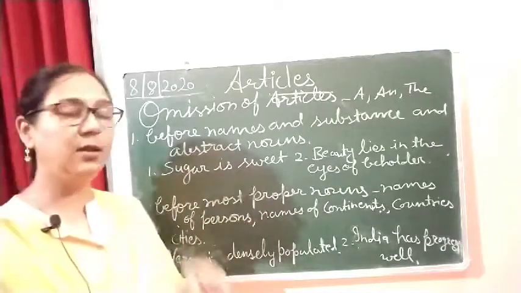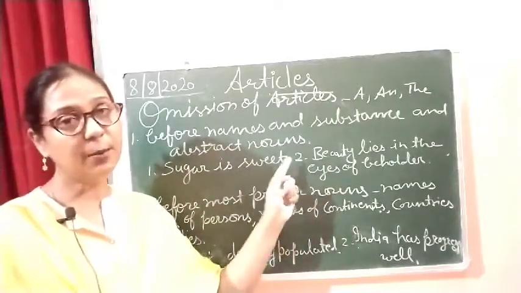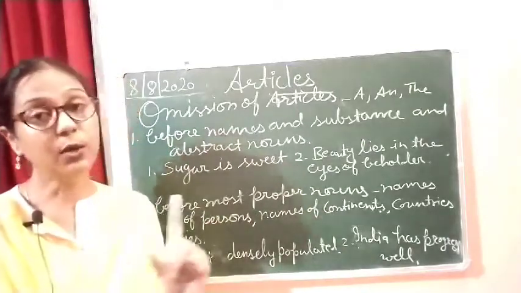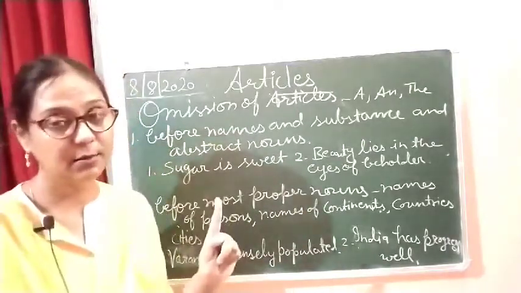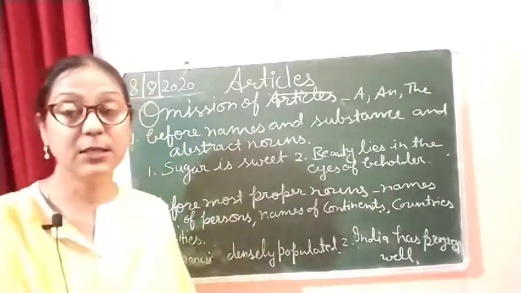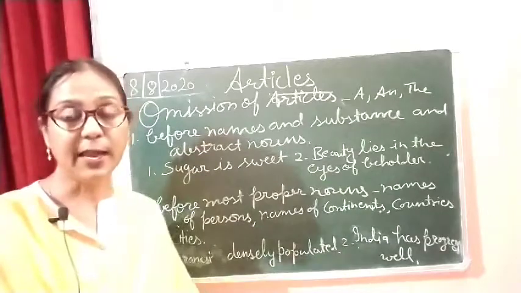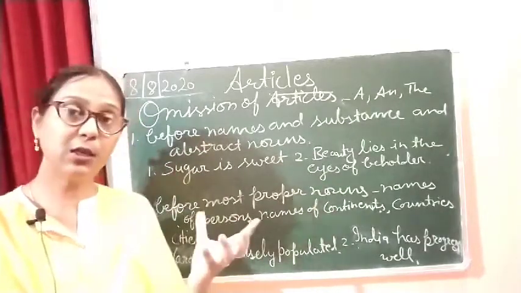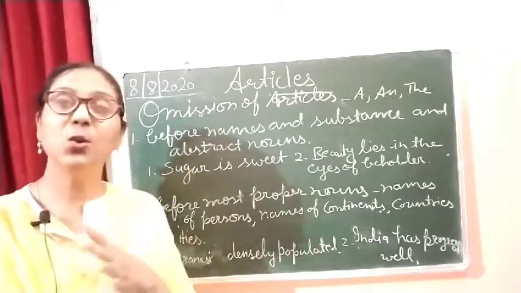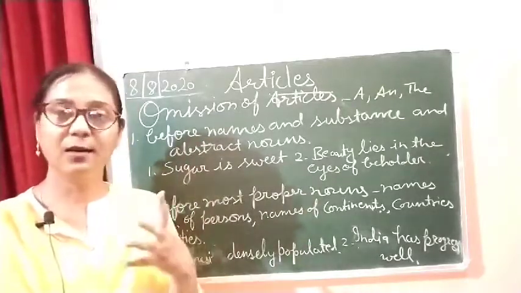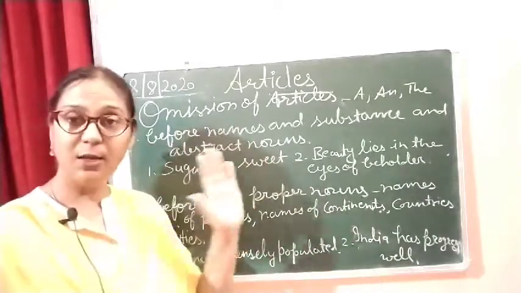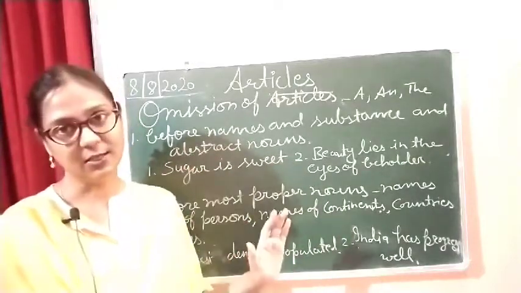Sugar is sweet. And now when we are talking about an abstract noun, before any abstract noun we are not going to use any article. "Beauty lies in the eyes of the beholder." This is an example I have written over here. Beauty is an abstract noun, and before beauty there is no need to write "the" or anything else. So we are not supposed to write any article here.